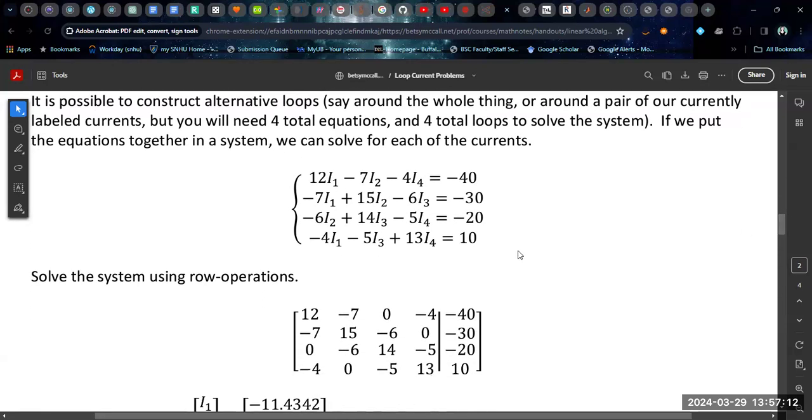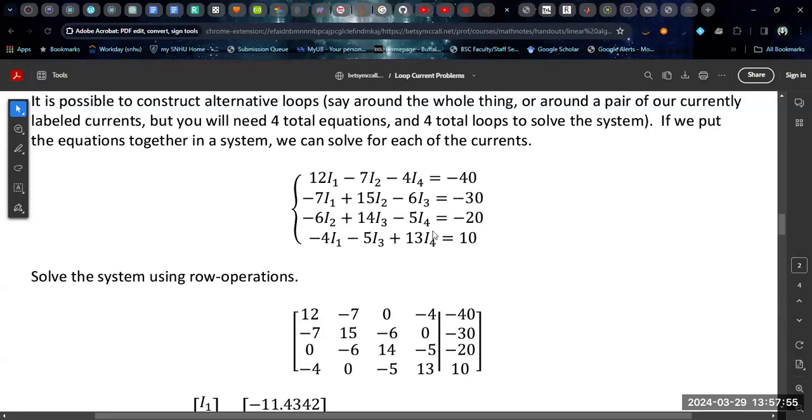Now, when we put them all together into a system of equations, again, we have 4 unknowns, 4 loop currents, I1, I2, I3, and I4, and we have 4 equations, which means that assuming that these are all independent, we should be able to solve for them. It's actually hard to make these so that they can't be solved unless you have too many equations or too few. So the numbers that you're going to get from solving problems like this tend to be appalling. They're not nice fractions. They're just crazy decimals that often the calculator can't even convert back to fractions for you.